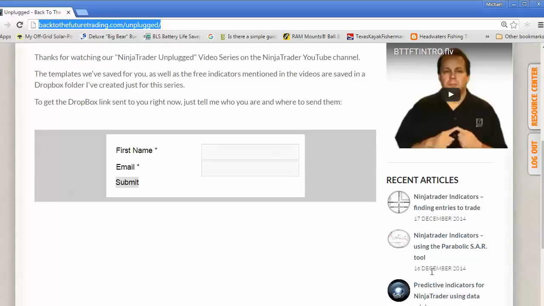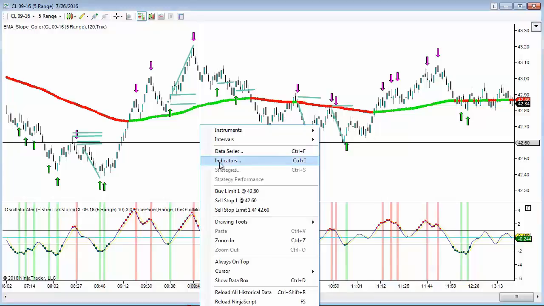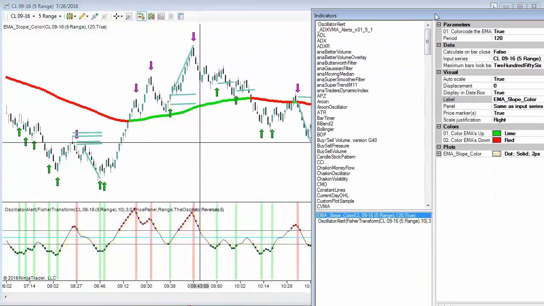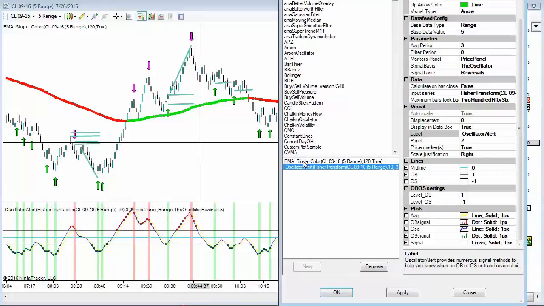And remember, if you're just starting out trading, no need to spend thousands and hundreds of thousands of dollars on new indicators. You've got a really great toolkit in your NinjaTrader indicator list. Sometimes you just need a little extra push from a secondary tool like the Oscillator Alert indicator to pull the best of that information out and make it actionable.